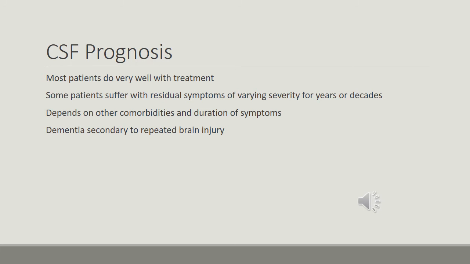And then there is some fascinating research around dementia secondary to repeated brain injury. Some of it deals into CSF leaks and spontaneous recovery from dementia in rare cases with repair of a CSF leak. But there's just so much to learn about the brain. Some really neat research being done right now.